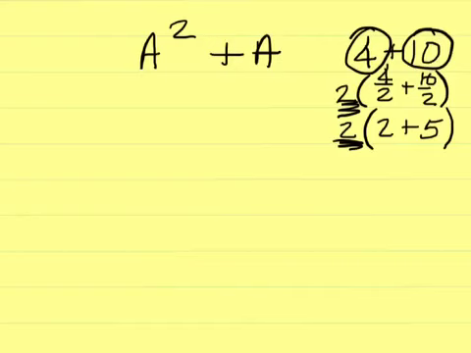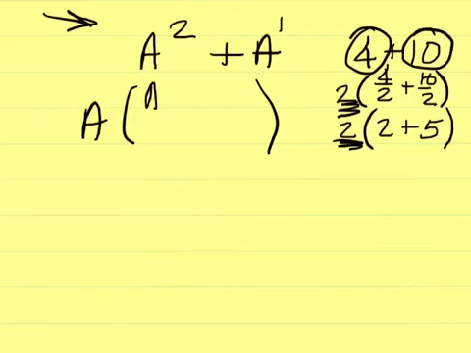So over here with this problem, a squared plus a, the highest term that you can take out from a squared and a would be an a. You can't divide out a squared from a because a squared is larger than a. A appears in both of those terms. You have a to the first power, which isn't written, and then a squared. A is the highest one you can take out without going over the lowest term.